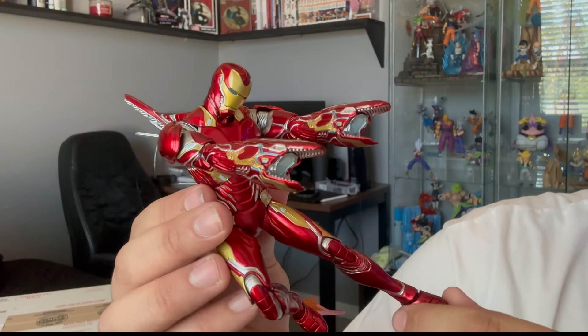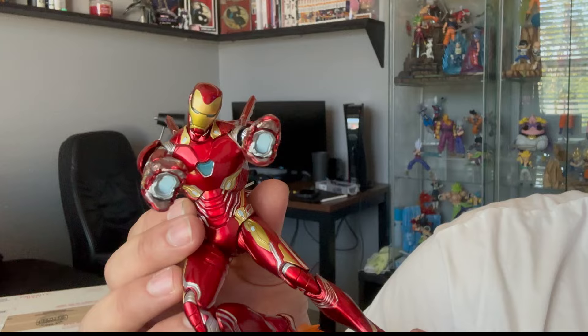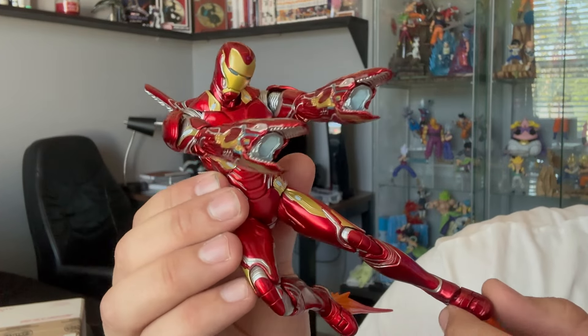So last week I actually picked up the Mafex Avengers Infinity War Iron Man, and it is the introduction to a brand new display I'm doing — an Avengers Infinity War display. I was doing my research on it for a really long time. A lot of figures for that display are coming in this week, so I'm just going to make one big collaborative video of all the figures. Here's the Mafex Iron Man — I did post him on my IG. Really great figure, he comes with so many accessories. This display is 100% going to happen. He's the only one I have up in the Infinity War display as of right now.